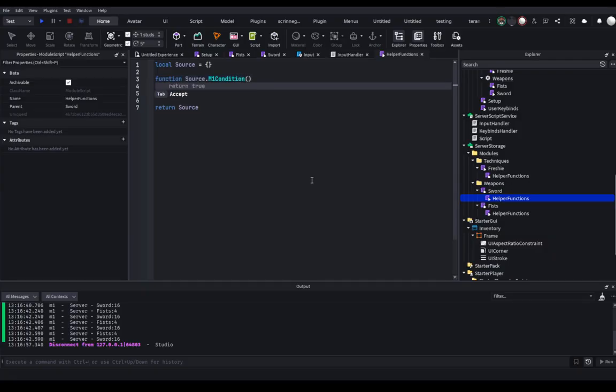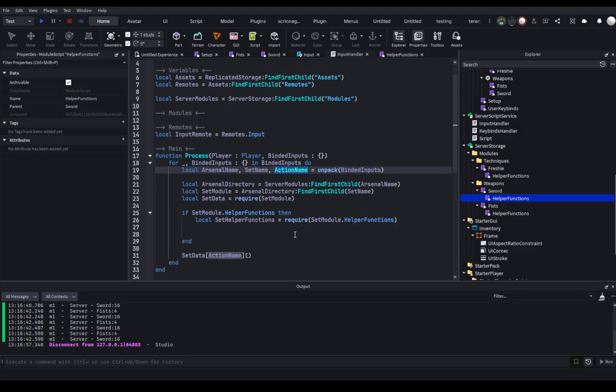And so when you do this, what you're going to do is either return true or false for this thing to say yes or no. We're going to carry on to the next input. So what it's going to look like is: if set helper functions dot, or we can't do dot because we want to do in1 condition. But this in1 is not just hard coded, it's like an actual variable.